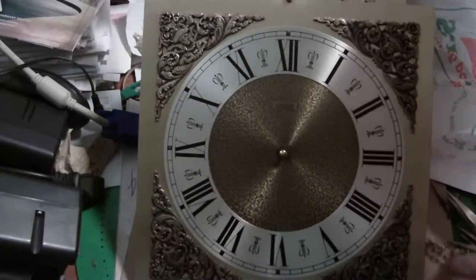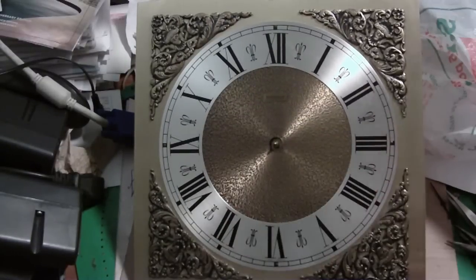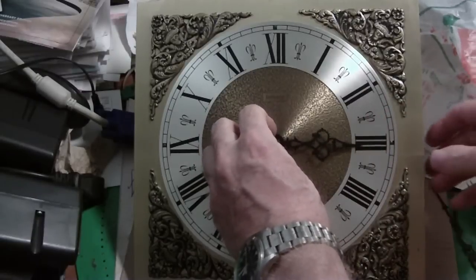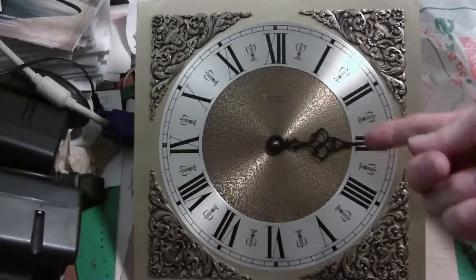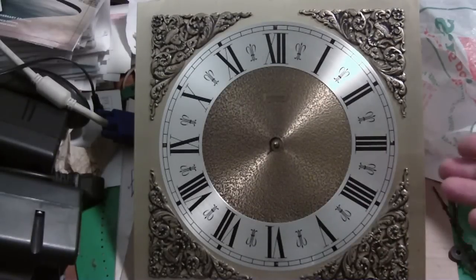So, I gotta put the hands on. But, how much time? Oh, 16 minutes, maybe I can. Gotta put the hands on, and then I have to put these chains in, and then assemble the clock and see if it works. Should I put the hands on? I might as well. Oh, excuse me. You know, I don't remember what time it's at. Damn it. I can't put the hands on because I don't know what hour it's going to chime at. So I guess that's it for now.